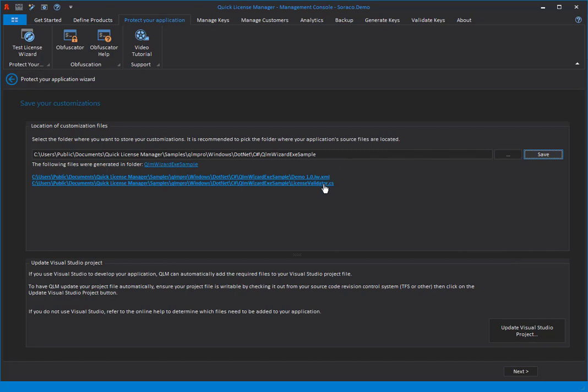Next, you must enable your license server to send emails. This is done by configuring your SMTP server in the server properties. For more details regarding the configuration of an SMTP server, please refer to our knowledge base.